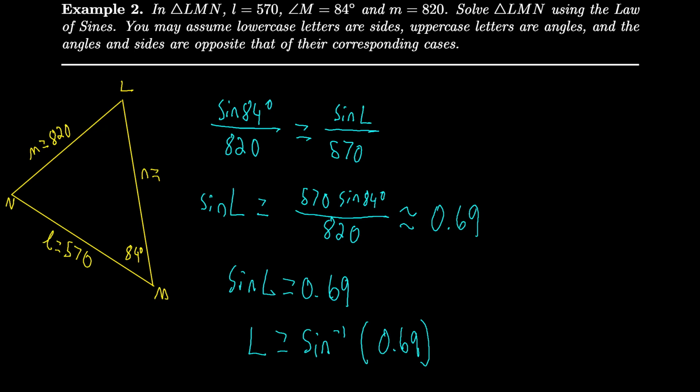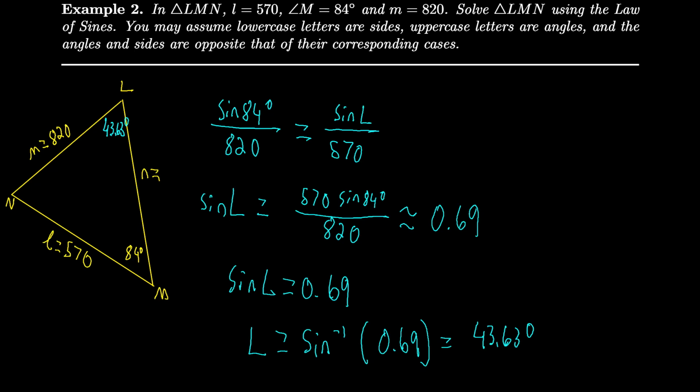And when you do that, it depends on what mode you're in. If you get back an answer that's 0.76, that's probably in radians. You should probably convert that to degrees. If you don't remember how, you multiply by pi over 180. Or you just have it in degrees to start with, and you're going to get 43.63 degrees. Of course, big L is an angle, so it should be in degrees. 43.63. So now we have that, so we plug it in.